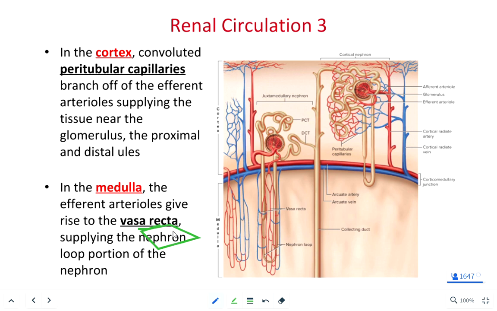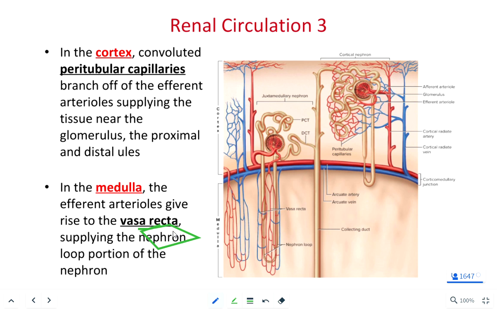And we have lots of them in our kidneys. Each individual nephron by itself doesn't make that big of a difference. It just produces a couple drops of urine. But because we have so many of them, they all work together, and we end up with a couple liters of urine per day. So as we look at the renal cortex, this is towards the surface of the kidney.